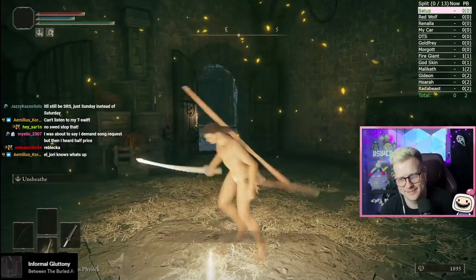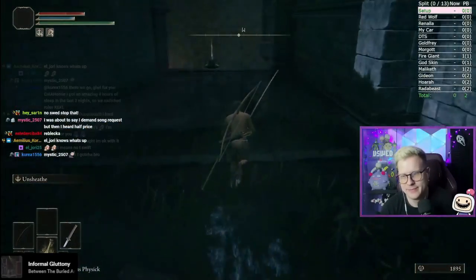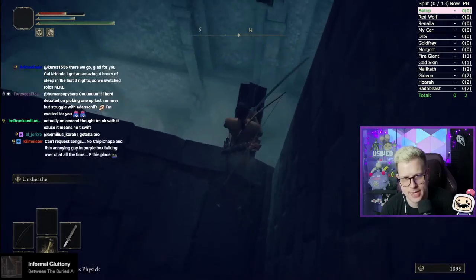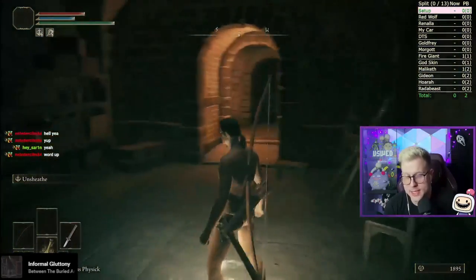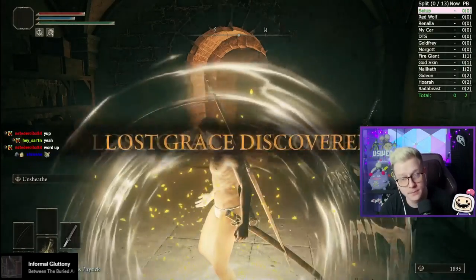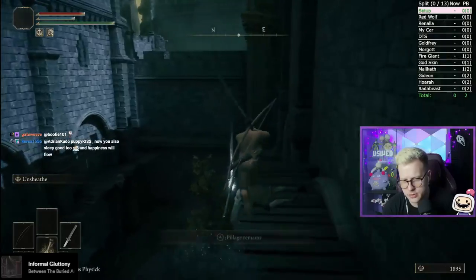castle. We reach yet another site of grace in the castle to light so we can safely warp back to it, after dropping down outside of this room to snag yet another smithing stone too. We grab the site of grace outside the Godric arena for later, do a little more navigation of the castle for some more smithing stone twos.